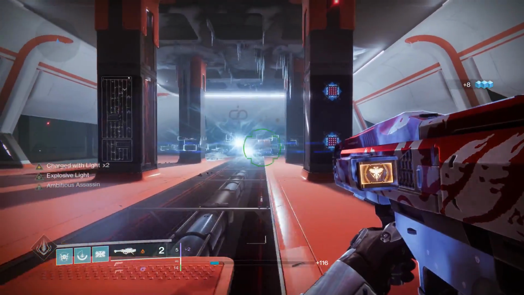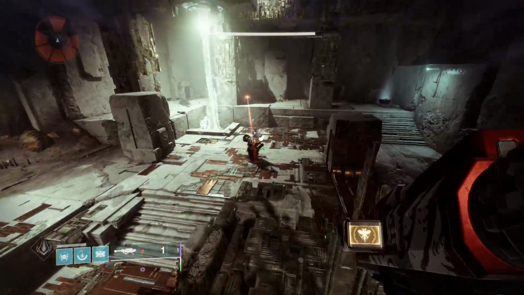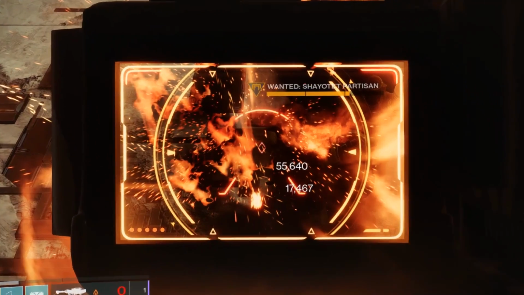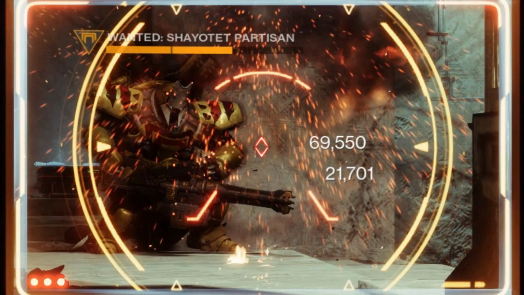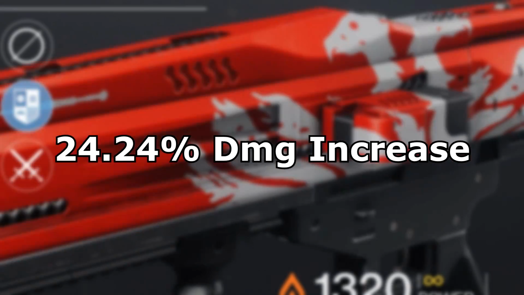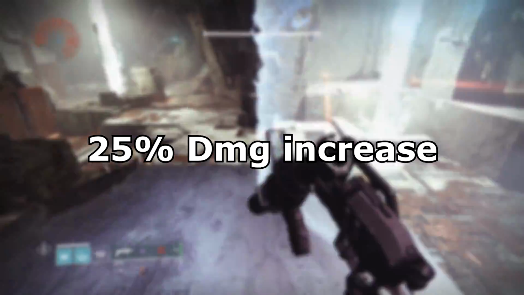With this hotfix though, we can now observe that your impact damage will indeed change from a non-explosive light shot to an explosive light shot. When taking a look at the damage numbers, we see that without explosive light, we're hitting for 17,467, and with explosive light, we're hitting for 21,701, which comes out to being a 24.24% increase to your damage, which is close enough to being 25. You can also do the math on the explosive damage in those clips as well, and it'll equal out to a flat 25% damage increase on its own.